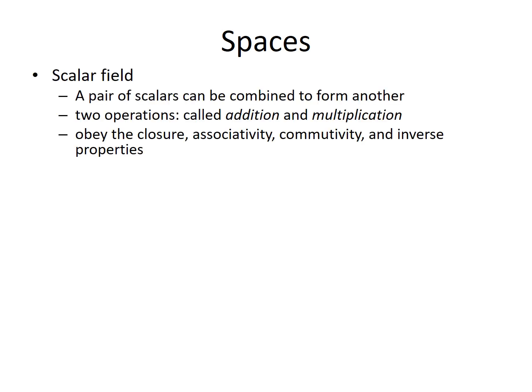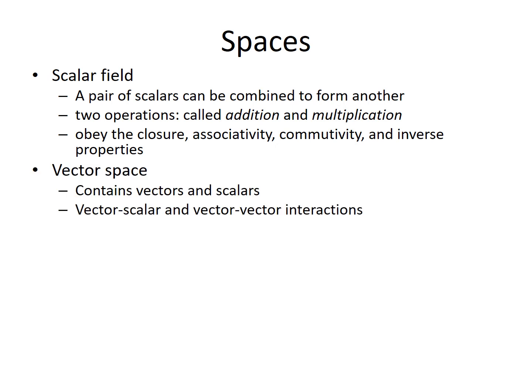If we view scalars, points, and vectors as members of mathematical sets, we have a variety of abstract spaces for their representation and manipulation. We start with a set of scalars, any pair of which can be combined to form another scalar through two operations called addition and multiplication. The most important space is the linear vector space, which contains scalars as well as vectors. In this space, we can combine two scalars, scalars and vectors, and two vectors using addition and multiplication. In a linear vector space, we do not have any way of measuring a scalar quantity.